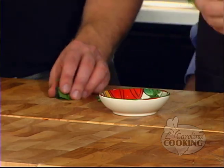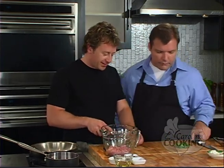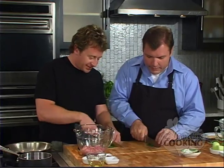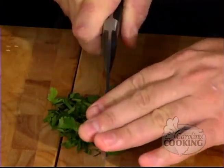And we've already ripped this off the stems because you're anti-stem. I'm anti-stem. I was all for the stems until I came here and learned that stems were probably not the best thing to put in your food. They can tend to be a little bit bitter and a little bit woody.